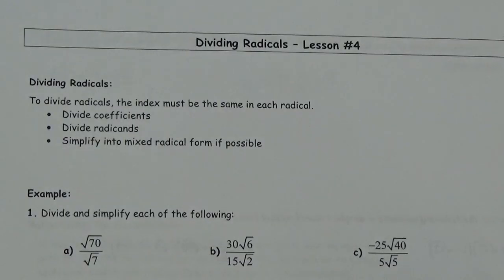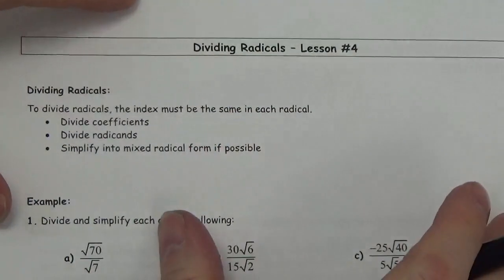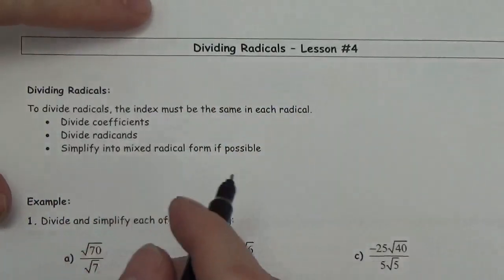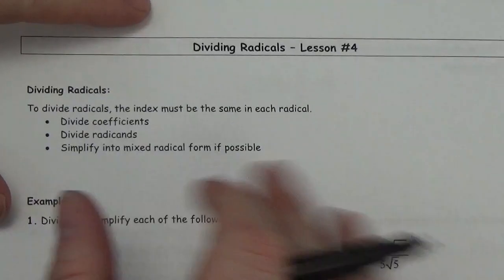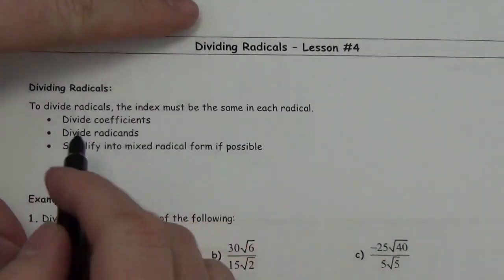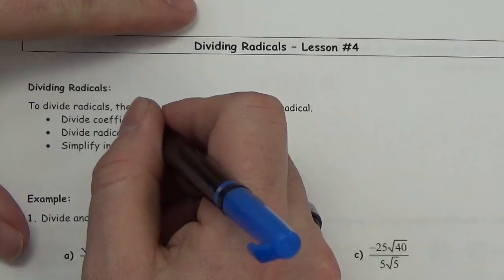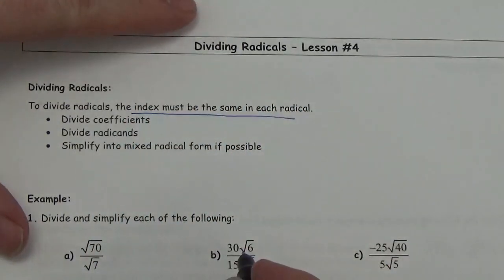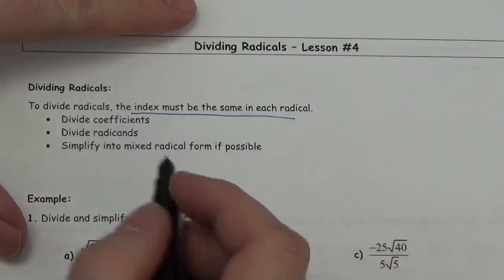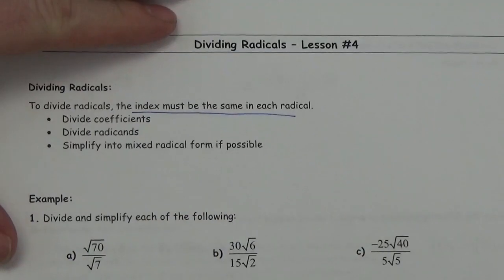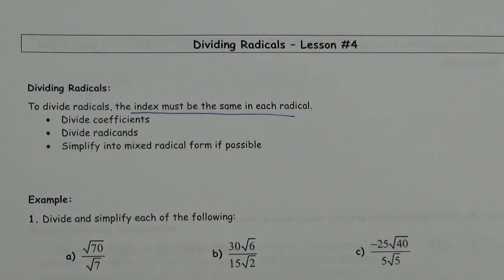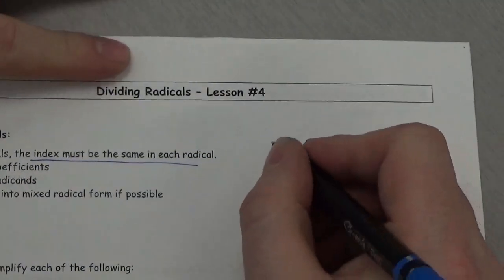Okay, everybody, so now we're going to take a look at dividing radicals. We've looked at multiplying, now we're going to look at dividing. And you're going to see that for the first little bit here, dividing is very, very similar to multiplying. So you can divide radicals as long as the index is the same. And then what we do here is we divide the coefficients and then we divide the radicands, just exactly the way we did multiplication. And then afterwards you've got to simplify, okay? So we're going to take a look at some examples in just a second to illustrate that. But it boils down to something like this.